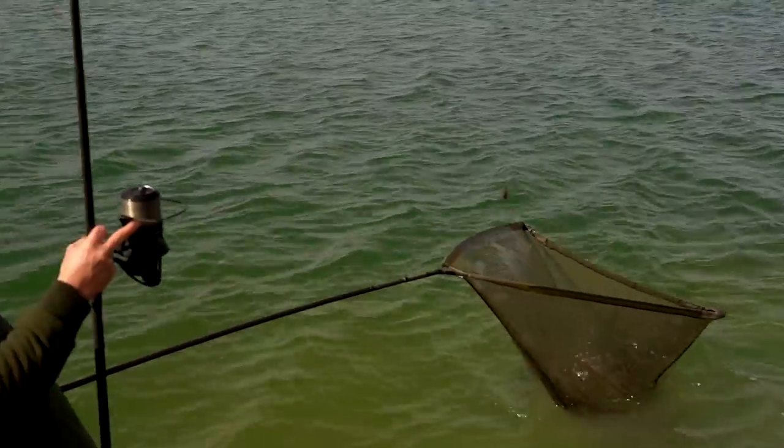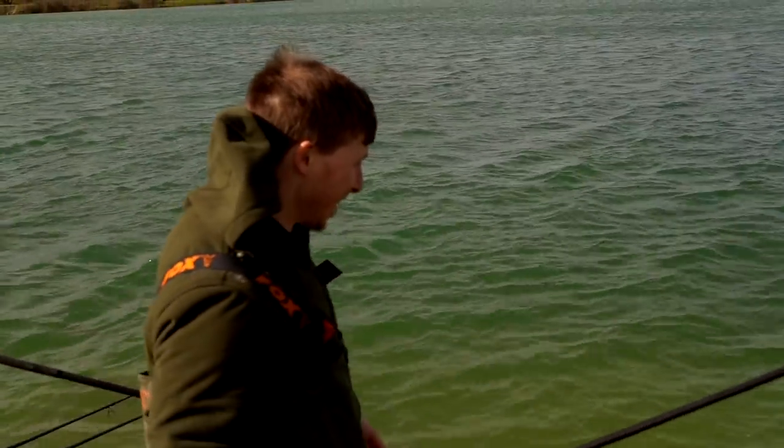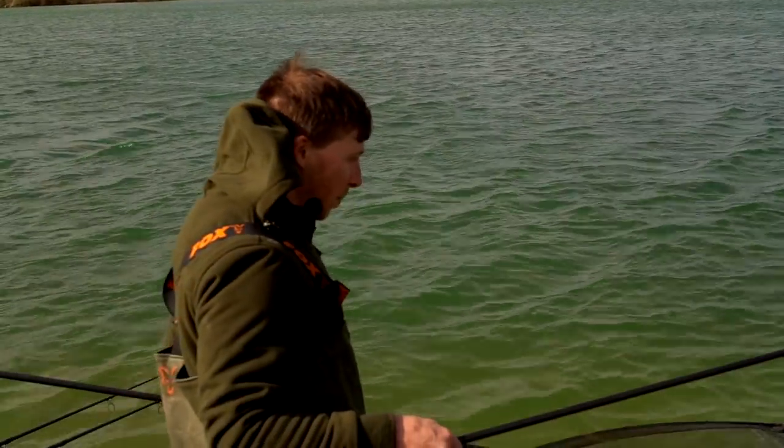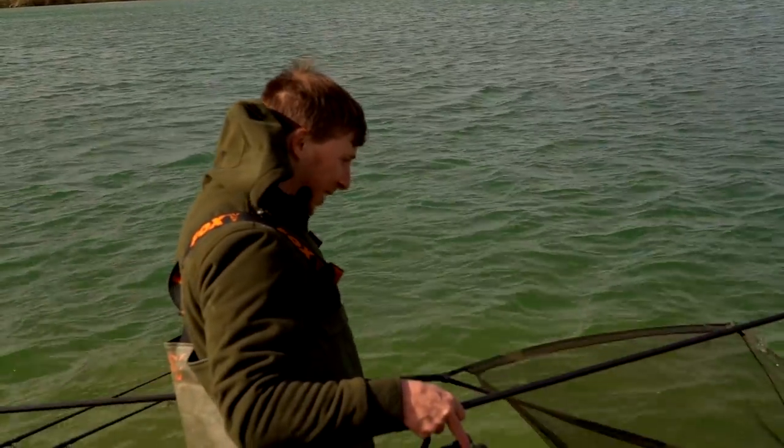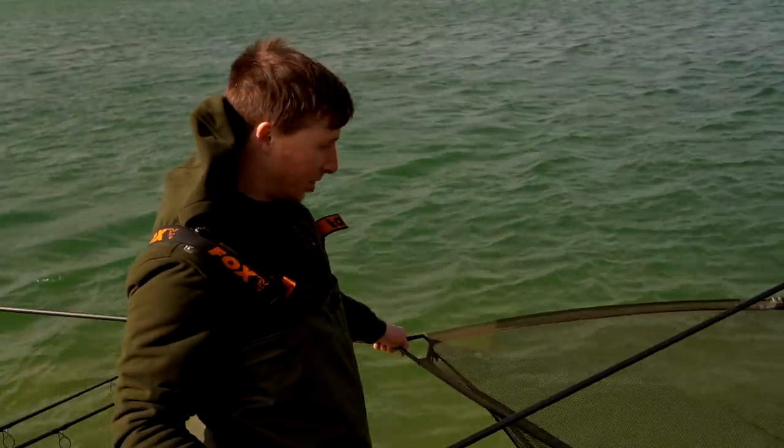Well, this just keeps on getting better and better. That's another, probably a 20 pounder. Scales all over it. Wicked. It's probably only just gone 10 o'clock.